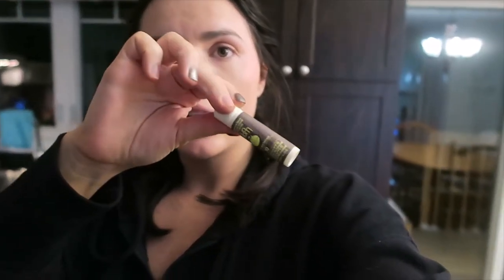I also bring SPF lip chap. Last year I forgot it and we ended up standing outside longer than I thought, and the reflection of the sun burned my lips — I get really bad blisters. So I make sure to always have that. I also stick sunglasses in my pocket for the same reason, and if I don't have makeup on I like to put those on.